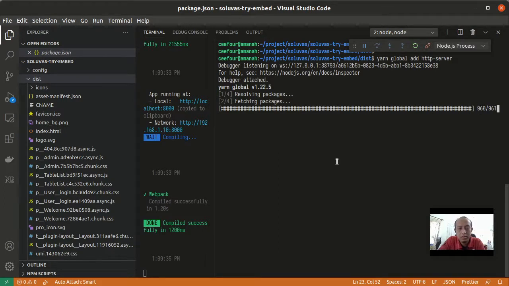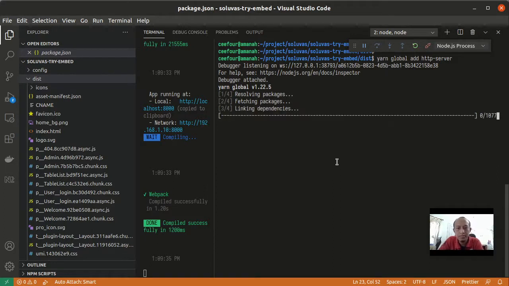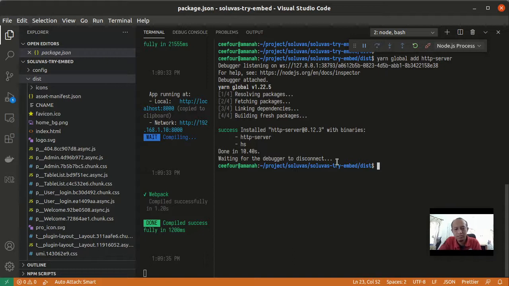This is the http-server npm package that we can use. Okay, what's the default port? Right, the default port is 8080.